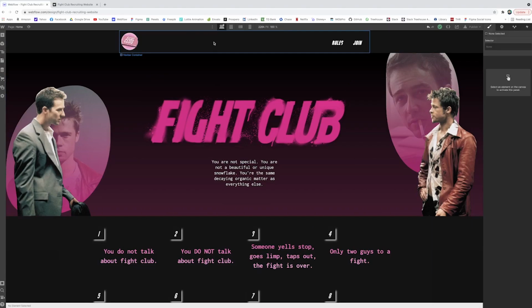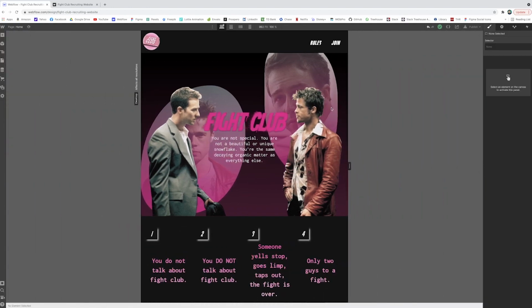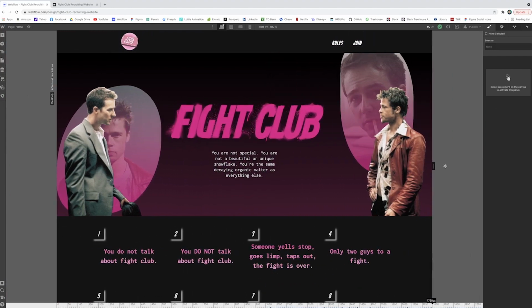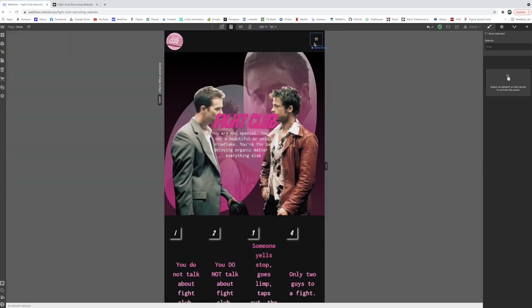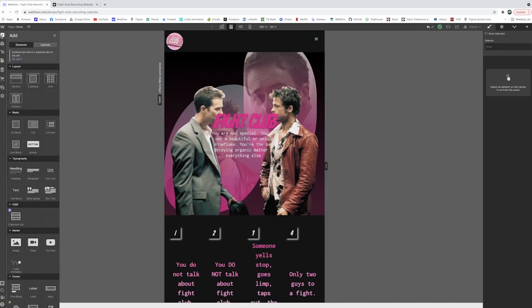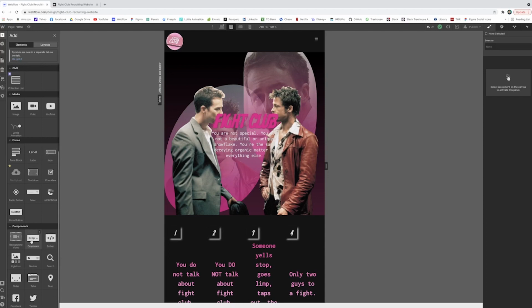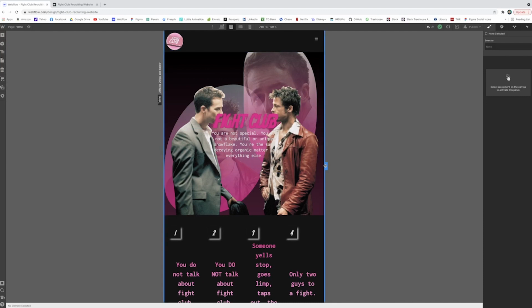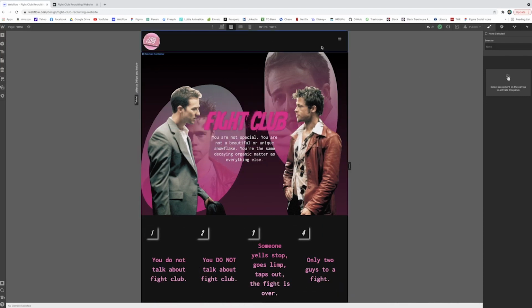So back to our navbar. On desktop view, it's pretty good. We have a container and this is all here. Even on the smaller viewport of this, it works. But the second we click tablet, you'll see that it becomes a hamburger menu. So this is by default in Webflow. I'm using the navbar element in the panel over here. And when you drag that in, it automatically creates the hamburger menu on tablets and smaller. This is great, it's very user-friendly, but it does change our styling a little bit.